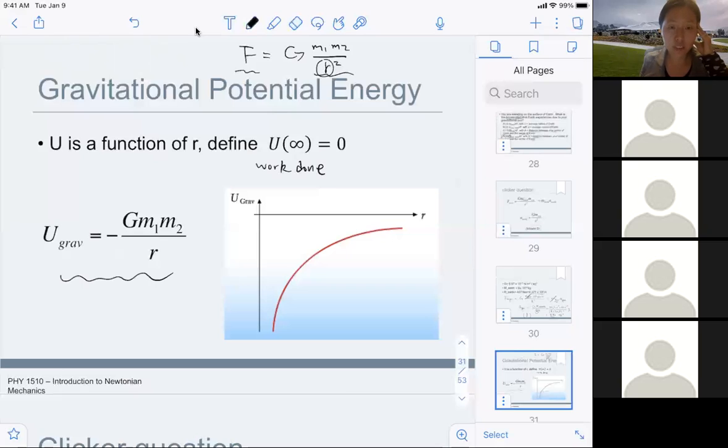So we can get this formula by looking at the work done, because we know that the change of gravitational potential energy is equal to the work done by the force. Remember, that is just a different point of view of what your system is. Earlier we said the work done by Earth's gravity is mgh. If you exclude Earth from your system, but you can shift to a different point of view: if you include Earth in your system, then the change of potential energy is mgh. So we can get a formula for potential energy by looking at the work done. The work done is F times dl, remember?